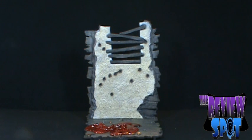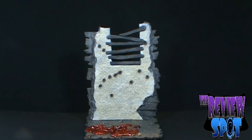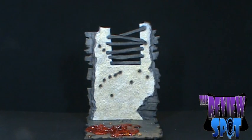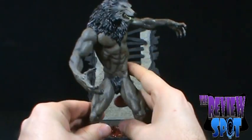You guys just talk amongst yourselves. I'll just quickly get this on here. Unfortunately, one thing it does have is an incredibly large ball joint. See if you guys can see it there. This mane also comes off here. But he comes with a very large ball joint, so much so that you really have to force it on. There we go. Now we're back on track.